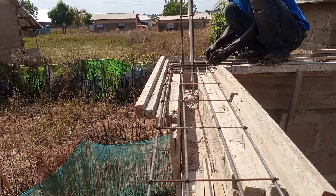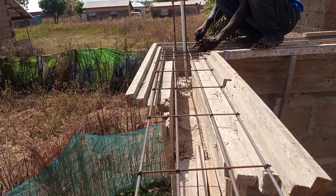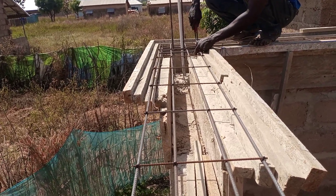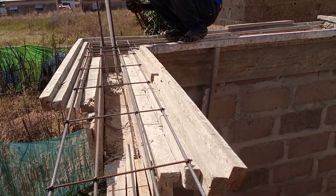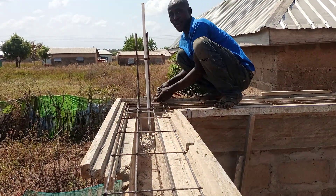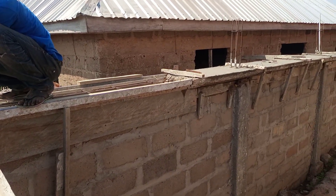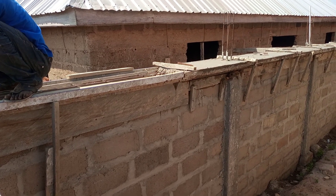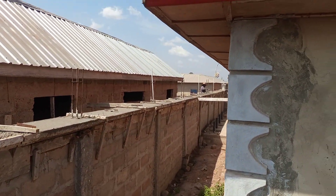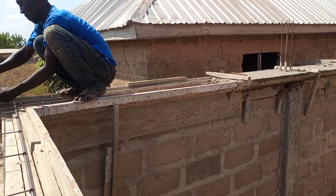Family, we are back today with some serious business — it's all about the Queen's Guest House fence wall project. We are into this building project for the past couple of weeks. This is our third week working on this particular fence wall at Queen's Guest House, located in Tamale, the northern part of Ghana.